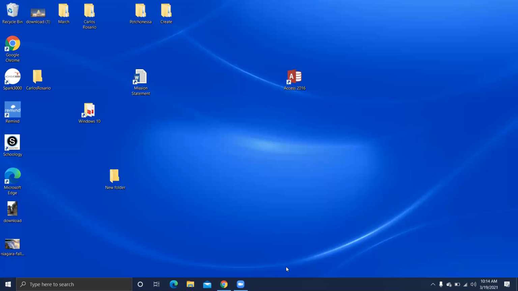But the reason why you see them there is because they are pinned to the taskbar. They are pinned in the quick access bar on the taskbar. So you will see them there, whether you open them or whether they are closed.